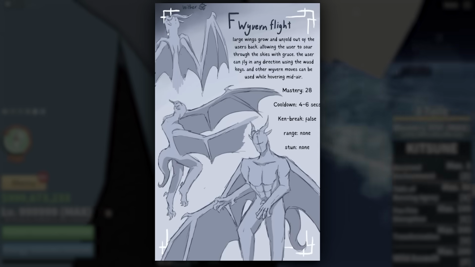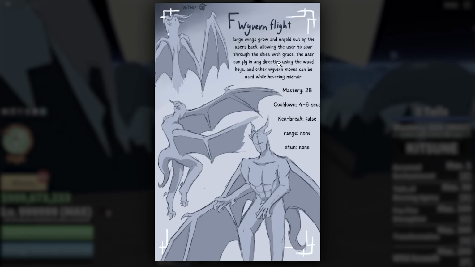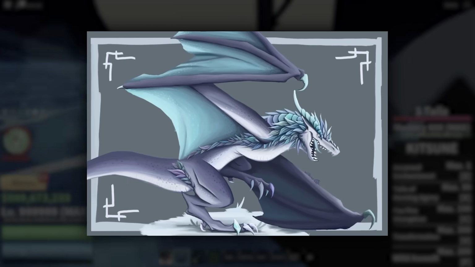F is a flight move, as always. Large wings grow and unfold out of the user's back, allowing the user to soar through the skies with grace. The user can fly in any direction using the WASD keys. Other Wyvern moves can be used while hovering mid-air, so you can fly and use your moves mid-air. Alright, and here we got the transformation.